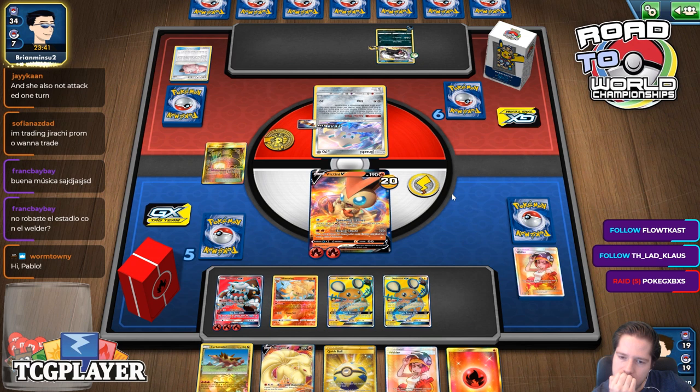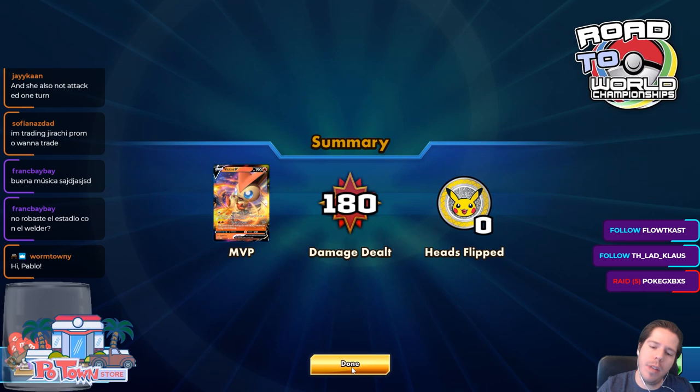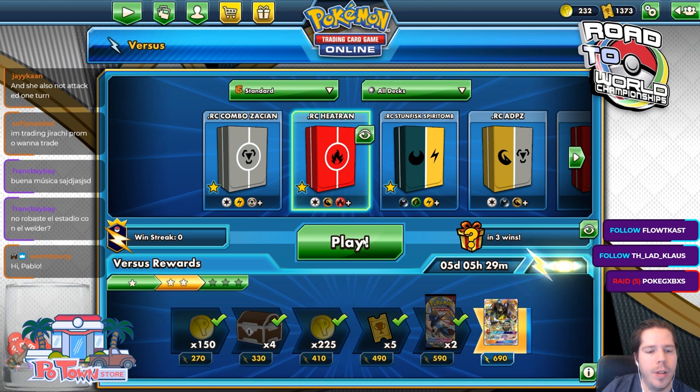I forgot about the Cramorant. I could have just powered up Cramorant and taken a knockout on that guy on the bench. It was that simple, Pablo. It was actually that simple. Alright.